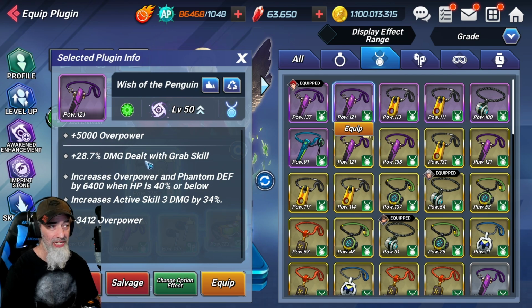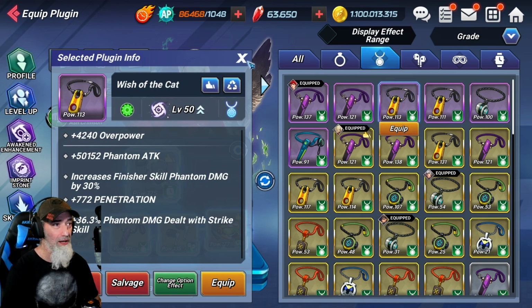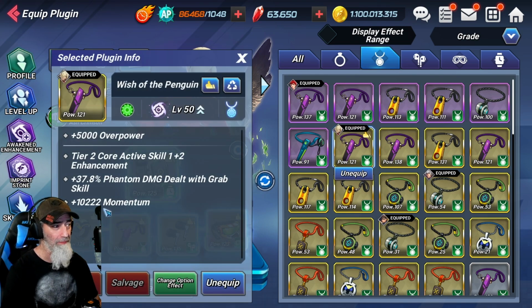You've got 28.7 damage dealt with grab skill. You have overpower, active skill overpower. This one just isn't good at all, in my opinion. So really, let's click on one on my character here. We've got 10,012 momentum. We have grab skills, which is worthless for this guy. And we do have tier 2 core active skill by 1.